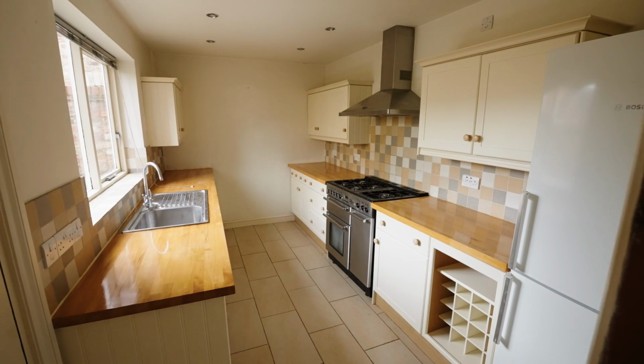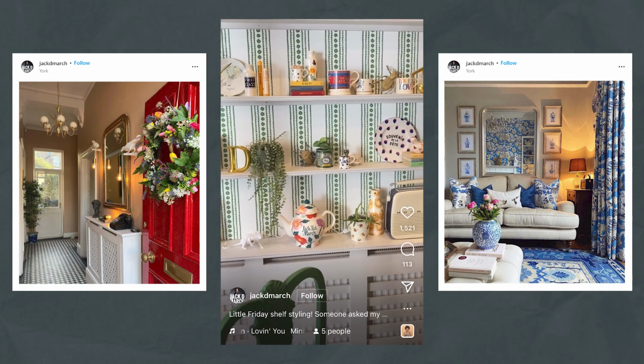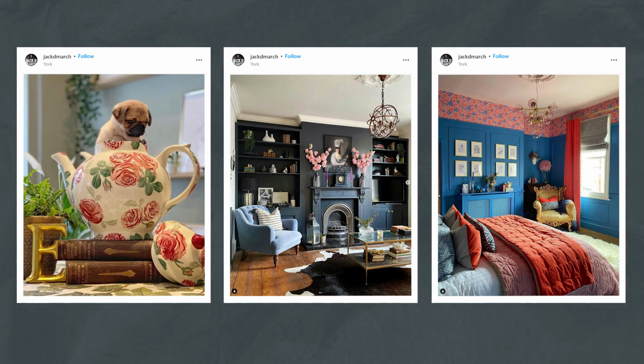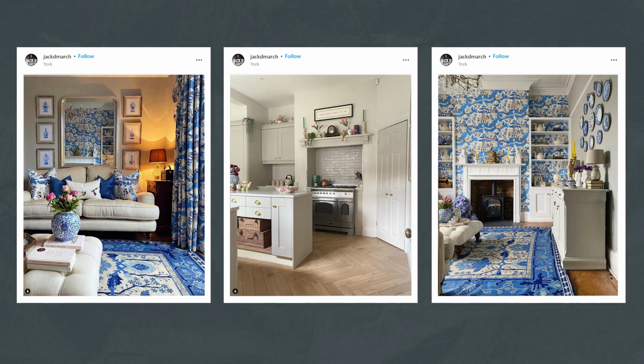My style is quite eclectic. I love pattern, blue and white, collect things, so antiques, and I like to sort of bridge that fine line between modern and old, create that juxtaposition of period features and period design, but something that's still quite livable. Just because this is an Airbnb or a holiday let, as Dave keeps saying, holiday let, not an Airbnb, it would still be very much like coming to stay in our house. Every room is going to be what I would do to that room if we lived here. So it's very much going to be come and stay with me. I just won't be here.